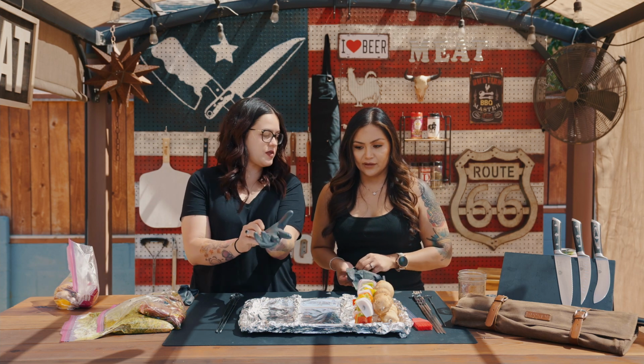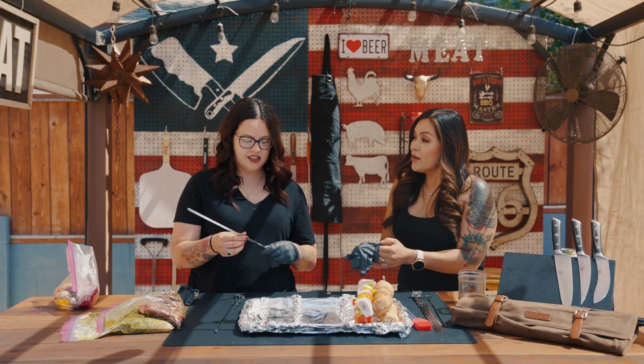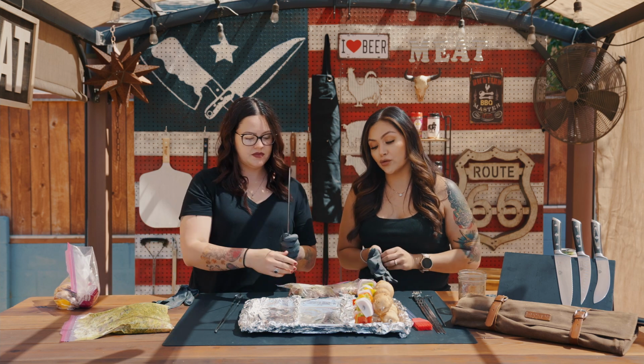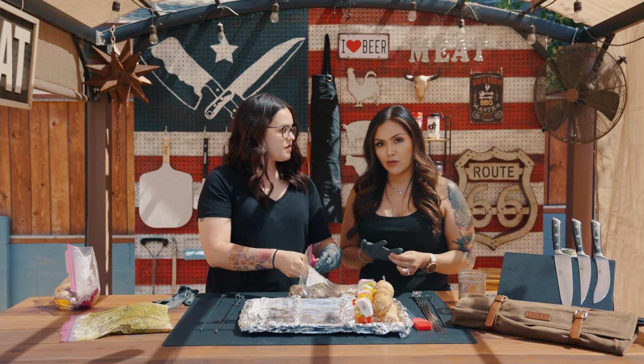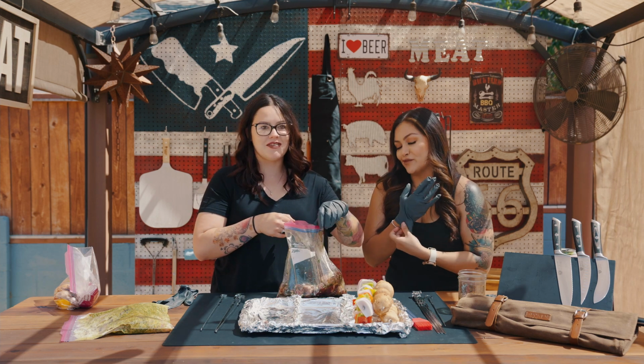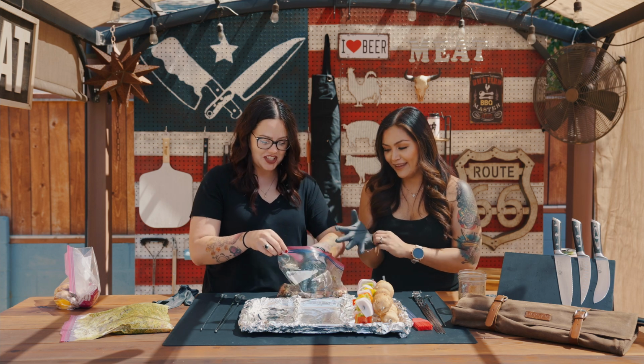I love these skewers, by the way. They're really nice. I found them online. You can also find wooden ones at the grocery store. Just be sure to soak them before you use them, just because they'll burn. You don't want a fire. Okay, good to know.